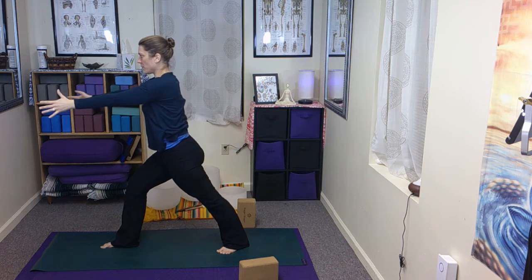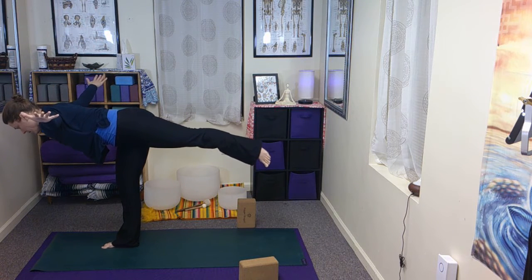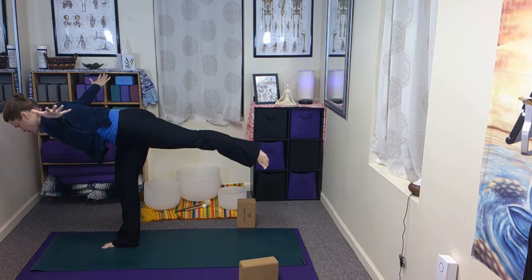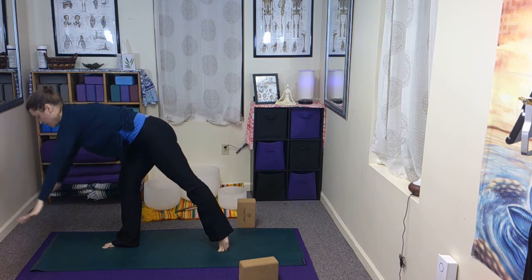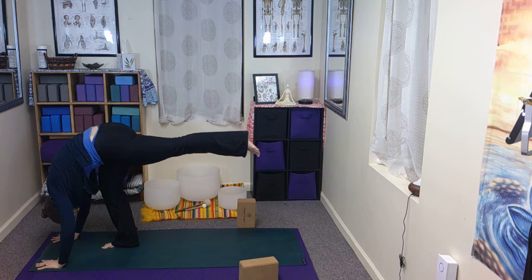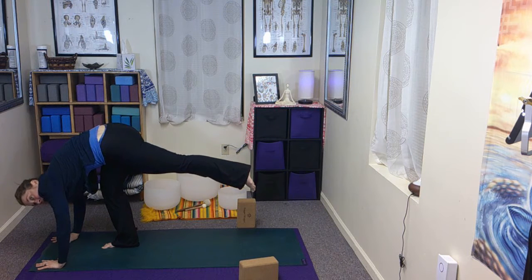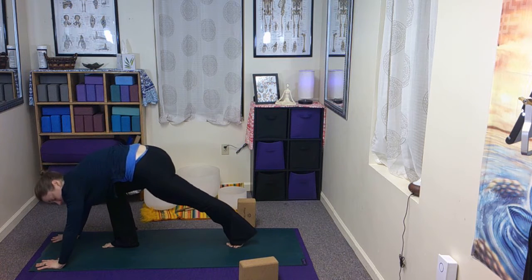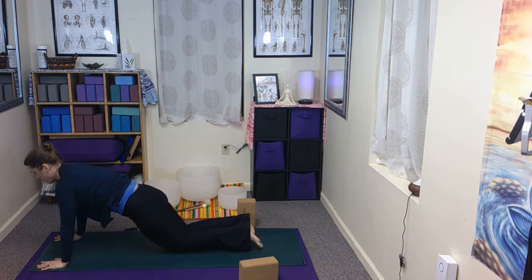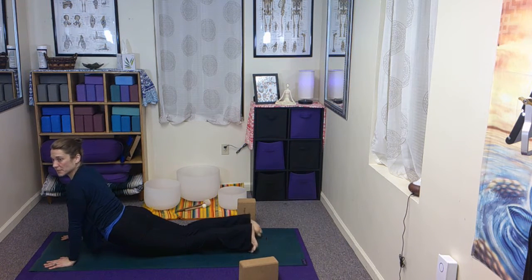Circling those arms around, getting ready for warrior three. Nice and slow. You can have your arms out ahead, drishti right down below, 45 degrees. We're going to bring our hands down to a standing split. Just do right, head behind you. Nice and slow. Bringing ourselves back into plank. Modified or full. Bring yourself into up dog. To down, nice and slow.